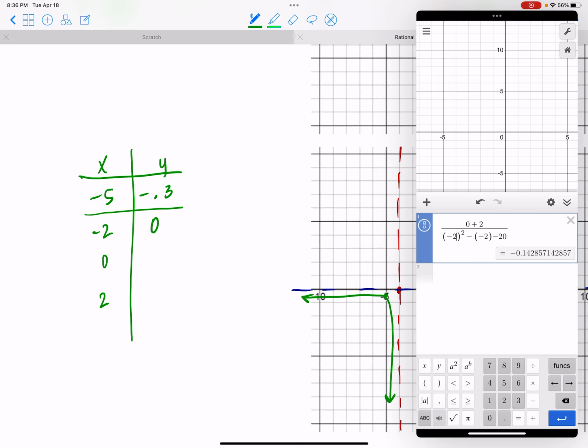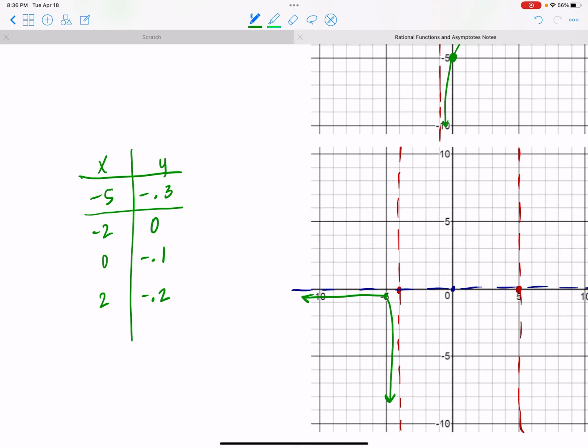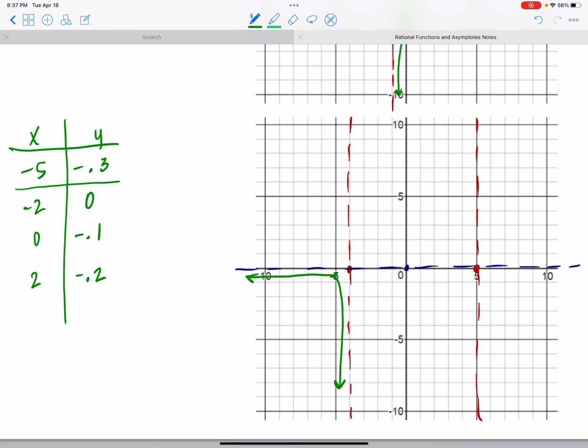And I can already see what's going to happen on this one too, but just so you can see it as well, we're going to end up with -0.1, and then I'm going to plug a +2 in, and we're going to end up with -0.2-ish. I don't need to carry too much of that decimal because I can't see the difference in my graph anyway. So at -2, our graph is at 0. At 0, our graph goes down to -0.1-ish, and then at +2, my graph is negative again, and further negative, so -0.2-ish.